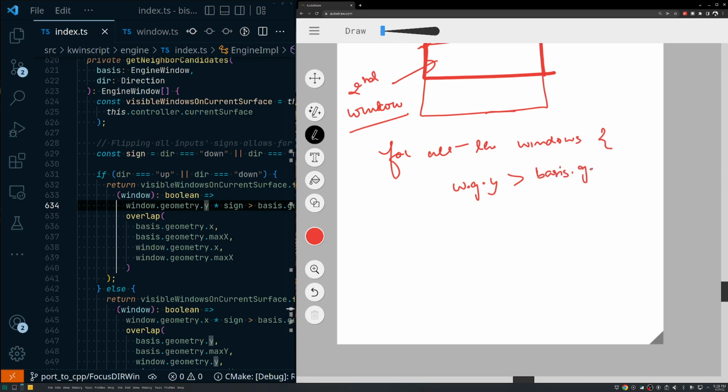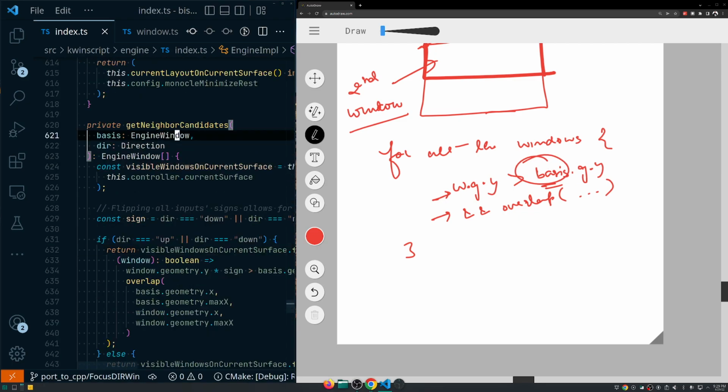Now that's something I want to understand, what is basis here. And then there's another condition for overlap. That we will look at afterwards. Let's first get it clear what is basis, because that's something I want to know.